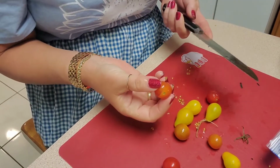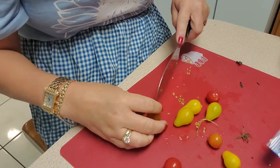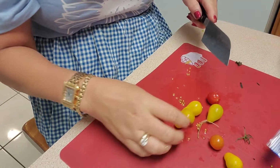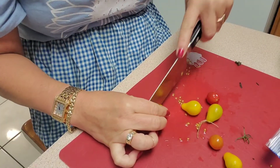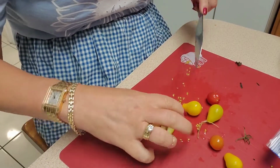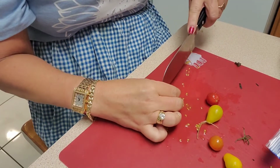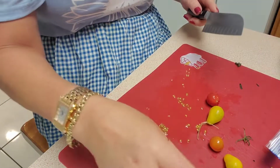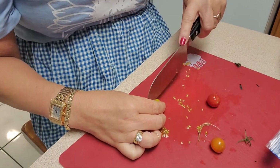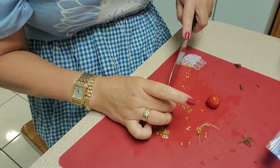So we're going to start with chopping up tomatoes. You can use cherry tomatoes, whatever. I'm using whatever tomatoes I have. A friend gave them to me off her little crop that she's got going on there. And I am just kind of slicing them. If you have cherry tomatoes, which are a little bit bigger, then cut them in quarters.